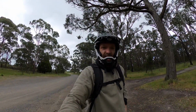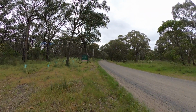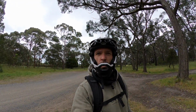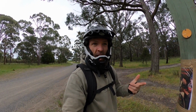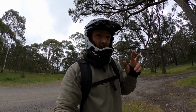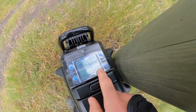Anyway, we're at a national park, a regional park. I don't know if you can see that. Woowookarung Regional Park, just outside of Ballarat. Parked the car in Ballarat, rode out here maybe 5 kilometers, and this is day 3 on the wheel. We have done a total of 50.4 kilometers.